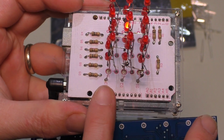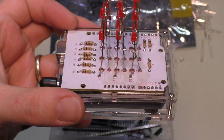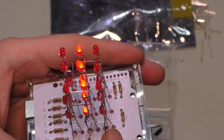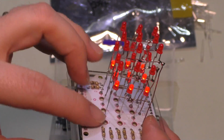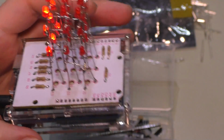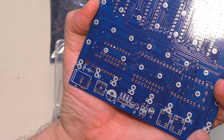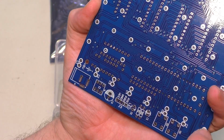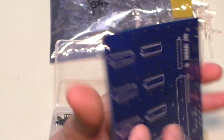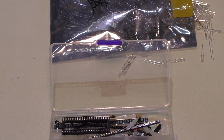the ground connections. Some of these are rows and some of these are columns. So I guess, well, if you look at it, there are rows and columns and there are also layers. So we'll call these the layer connectors. Rows and columns are obviously, you know, through here. So layer one, layer two, layer three, layer one, layer two, layer three. Pretty simple. So here's your eight layers out here on the outer side. And like I said, those are going directly to the Darlington driver. The rest of these are all going to the shift registers. Not a bad build. It's just going to be very time consuming. So let's go ahead and look at the rest of the parts here.